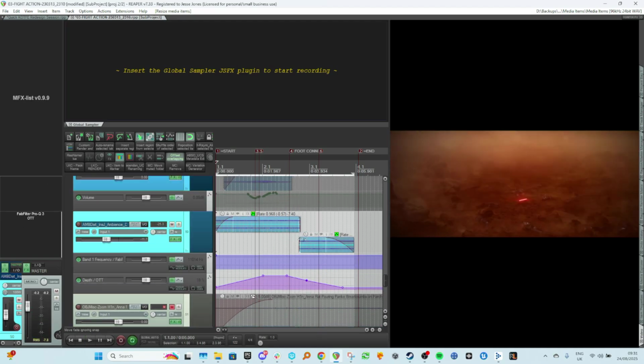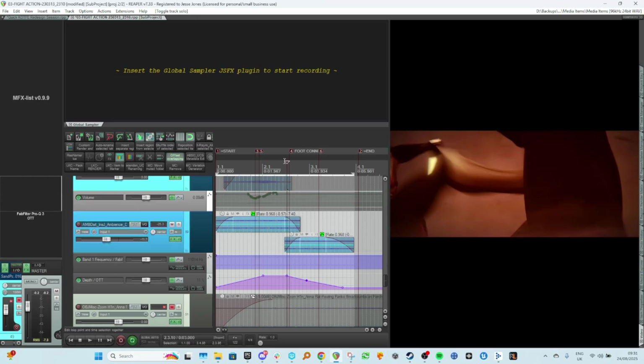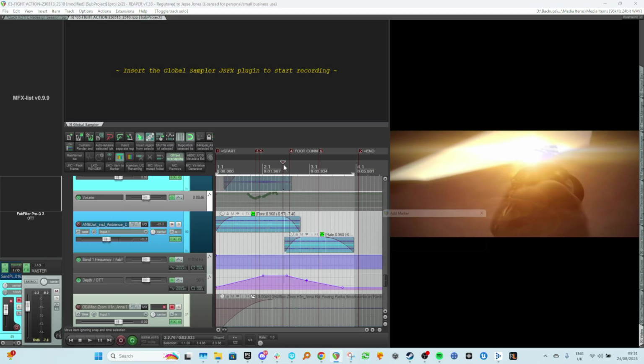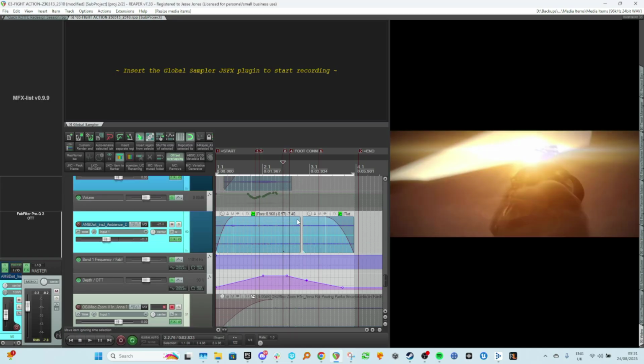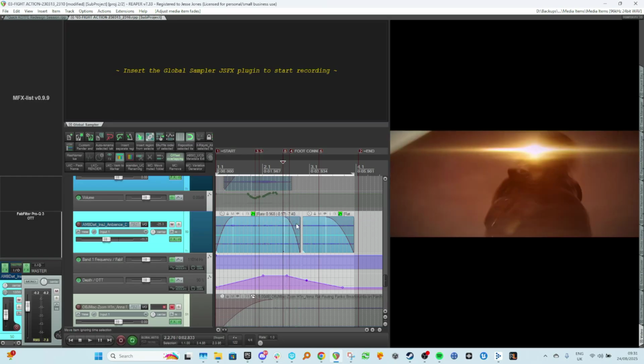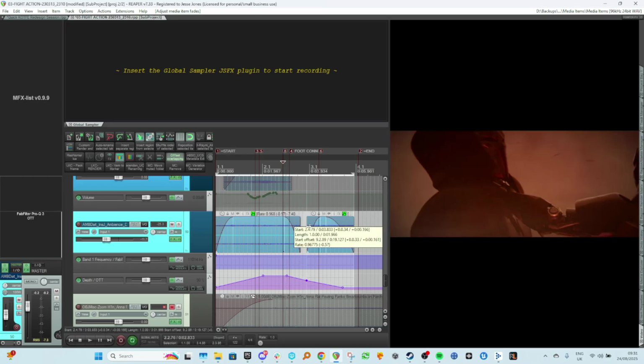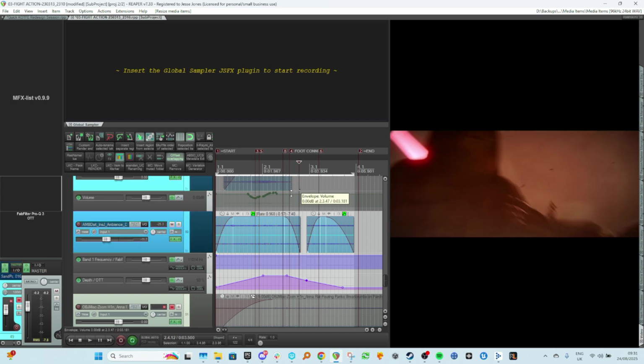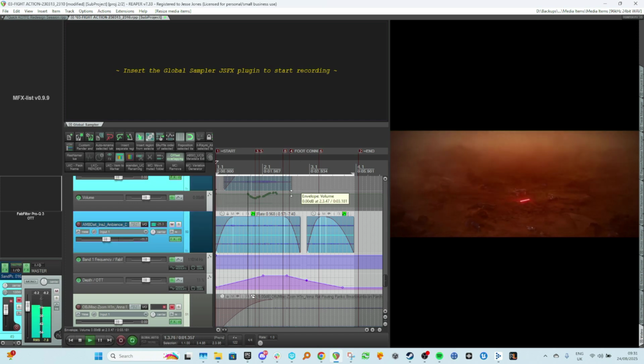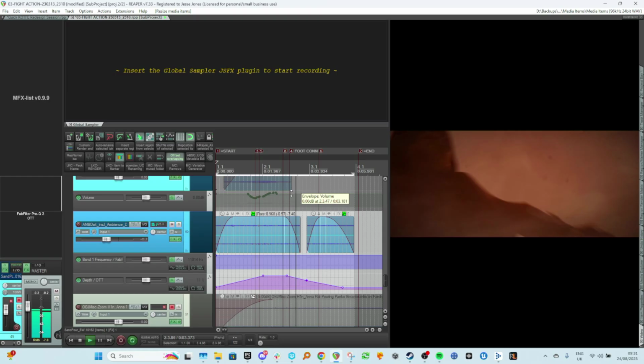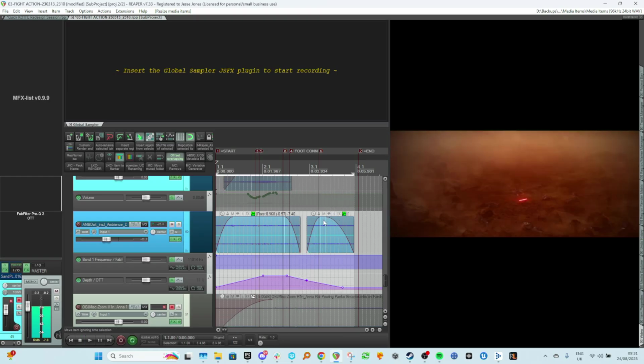What if I just shorten this, basically? Let's drop a marker here, just so I don't forget where that fade was. Sort of like that, and then, yeah, I just want to take out some of this. This could almost be less.